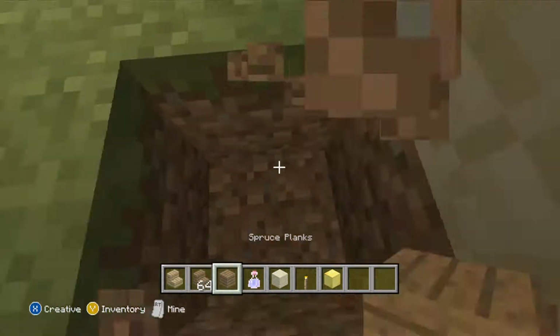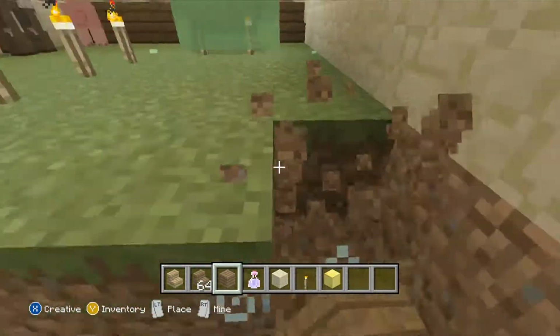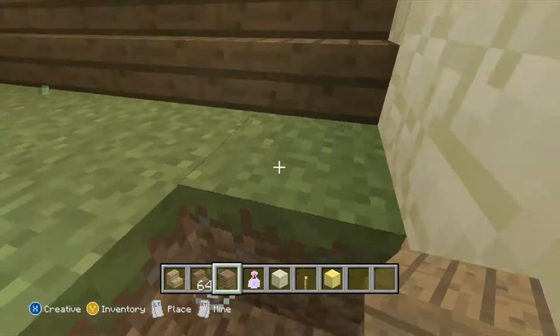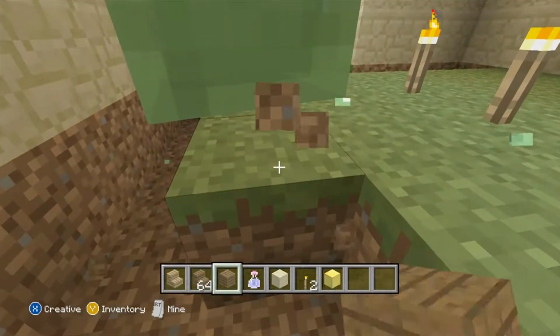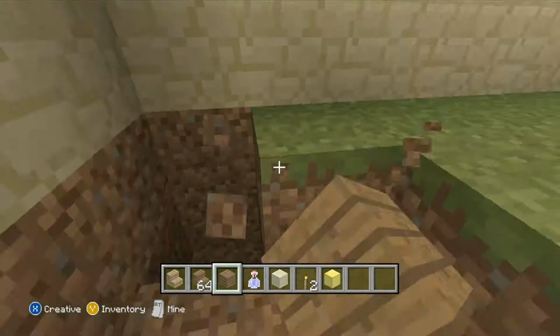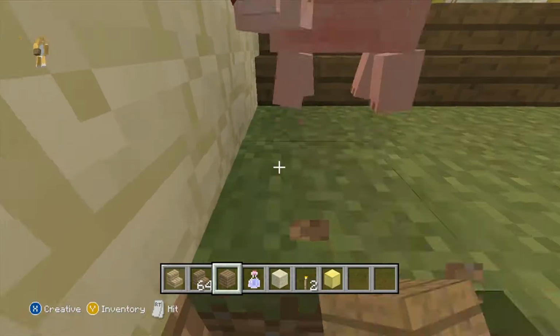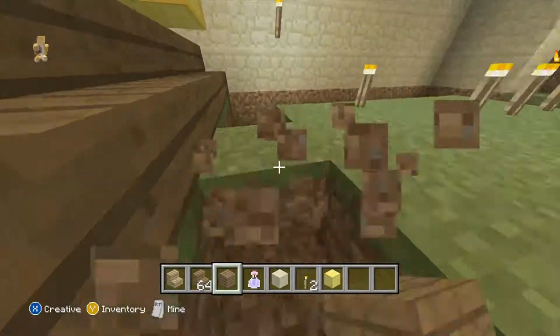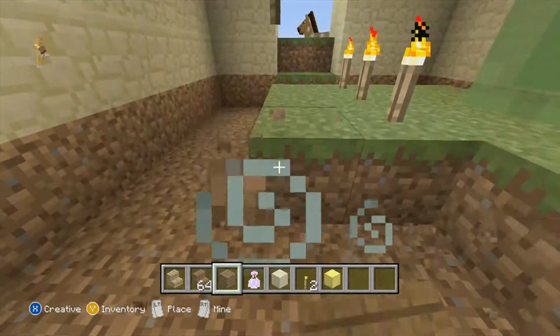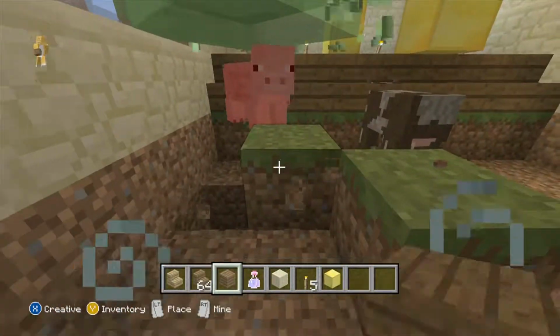So let's go and start breaking more of this floor and start placing some lovely spruce planks down. Can you get out of my way, slime? You're really annoying me. And you cow, and you pig, get out of my ear. I'm going to get a diamond sword and kill you. Well, that's what you do in Minecraft. You kill animals.